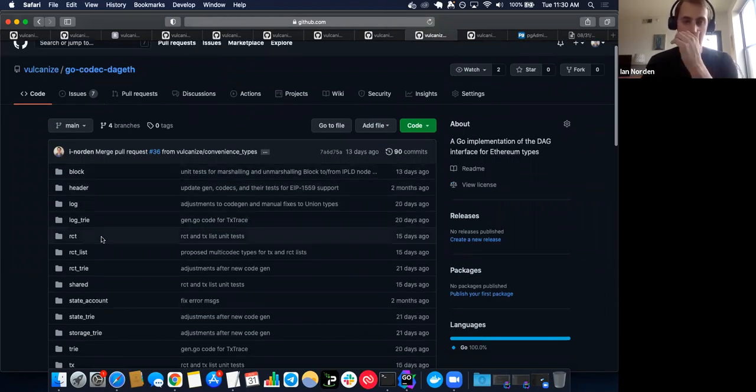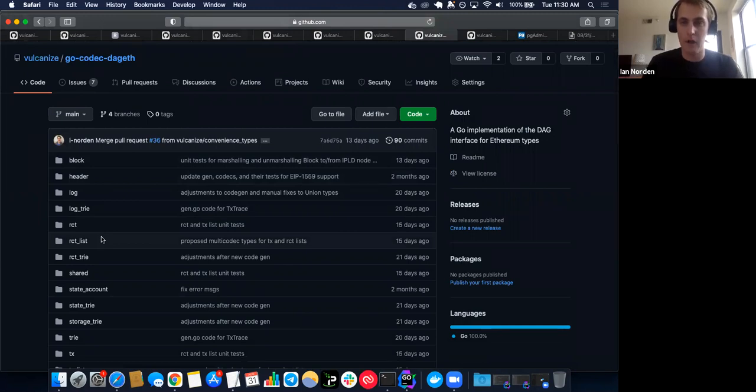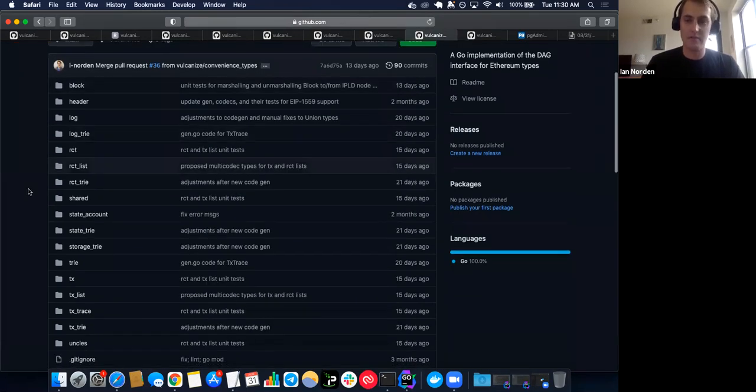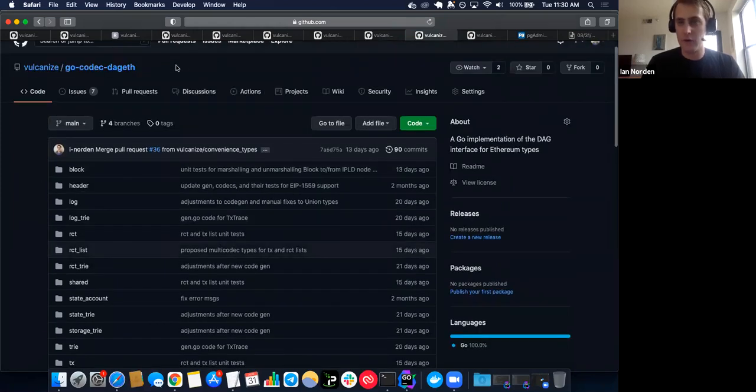There's some additional work that needs to be done. Right now we could use this with the basic Go IPLD Prime node interface, but we want to implement our own custom node interface that is a little bit more performant and doesn't have to use as much reflection, for example, as the basic ones have to. So we are going to write our own Go IPLD Prime node interface specific to these Ethereum types. That's the next step for this scope of work.